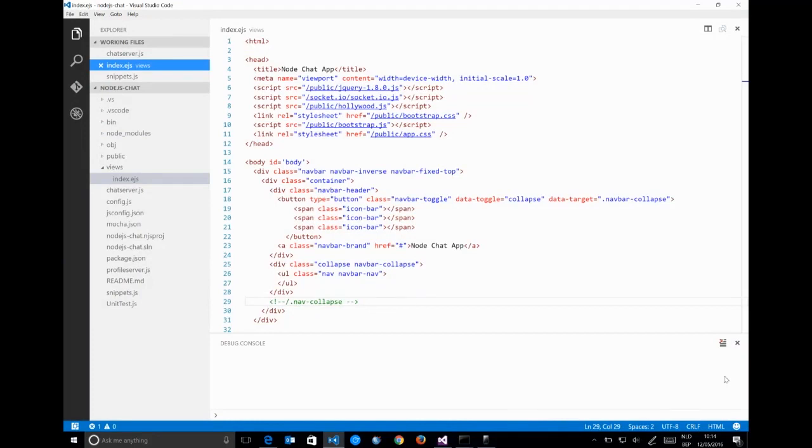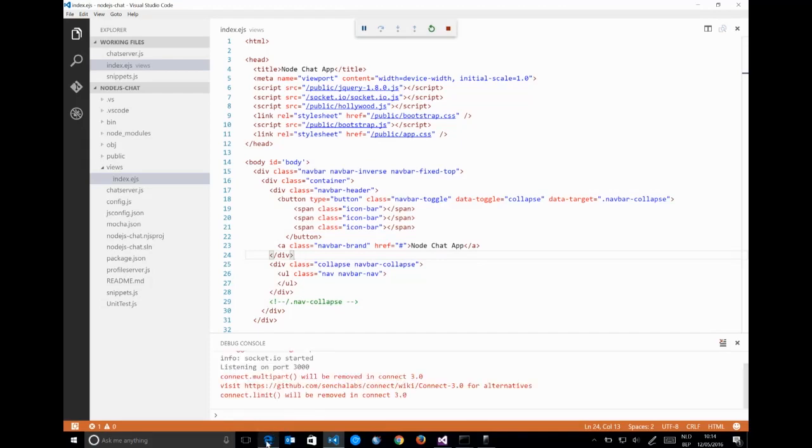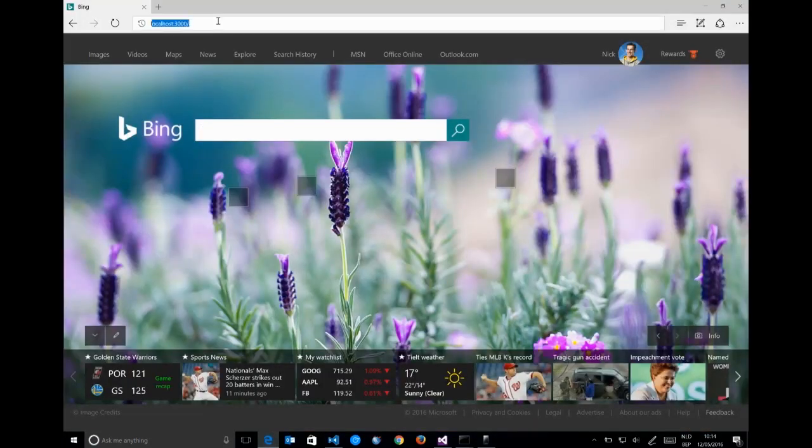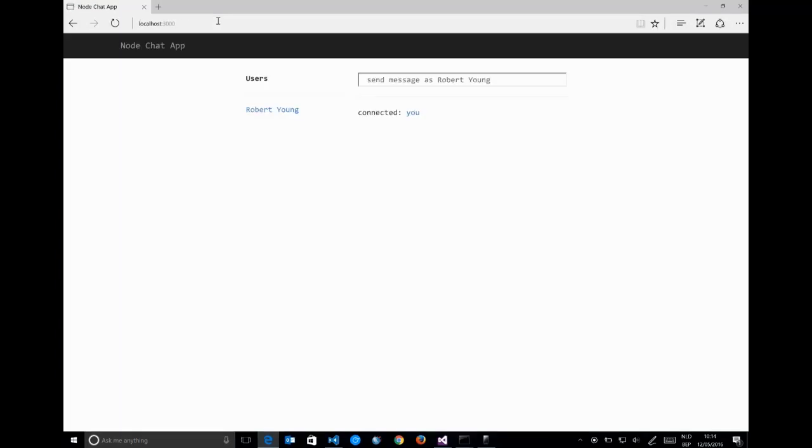So what you see here is the code for my Node.js web backend, just to show you what it does. It's a chat server application. If I run my application here, F5ing this one, it's starting up, and I just open up my browser and go to localhost port 3000. So it's a local Node.js application.